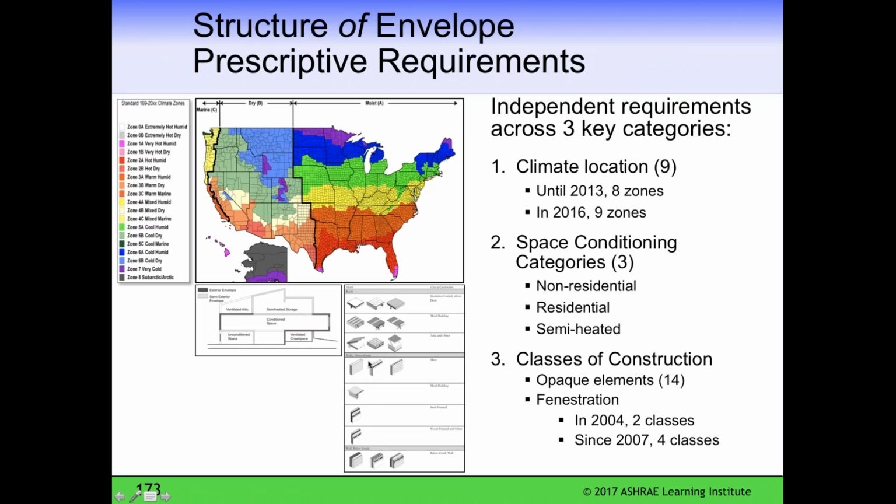You'll see on the left the classes of construction for roof and for above grade walls and below grade walls. The real importance of the classes of construction is that all of the prescriptive requirements in the standard are set using life cycle cost economics determined by the economics of the committee. And there's an attempt to pick the minimum life cycle cost economics for the committee's perspective for each type of construction. And the type of construction strongly influences the cost of the insulation that's being used. So this is really important.